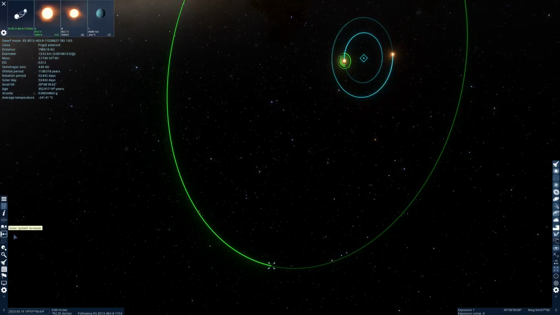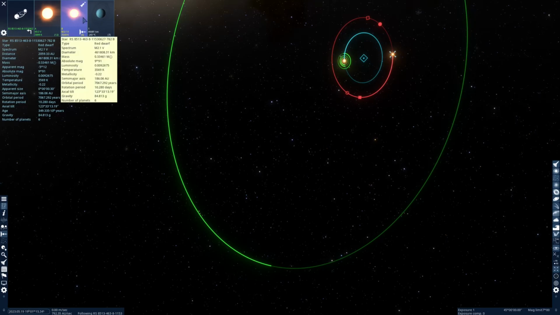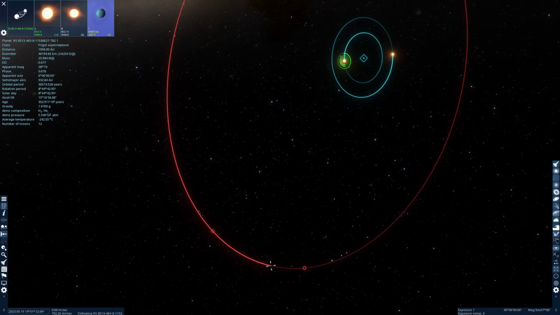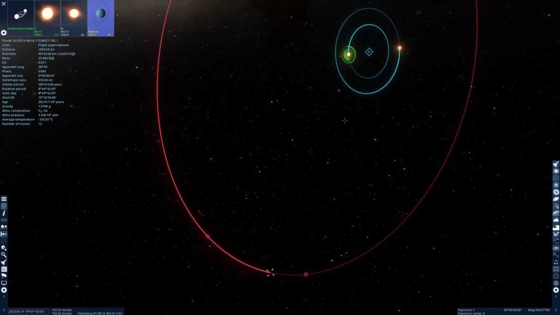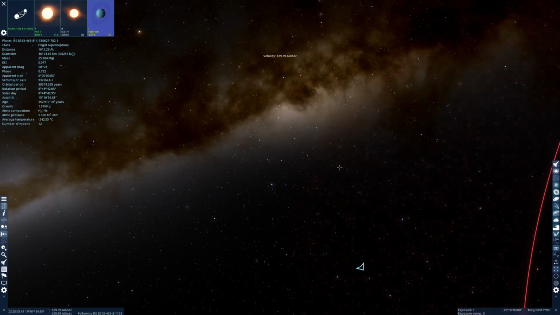Okay. So it looks like we've got an orange dwarf star, which is nearly 4,000 degrees. We've got this one here, which is a star, and what's the temperature of this one? It's quite hot. And we've got this one here, which is RS8513. And was this the one it said it had life on? I don't know. Anyway, so it just gives you an idea. There's loads of different stars out there with different compositions of planets.